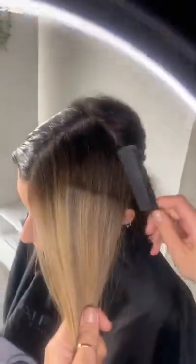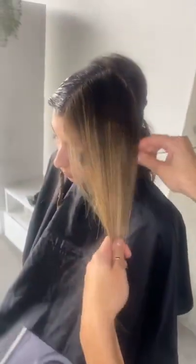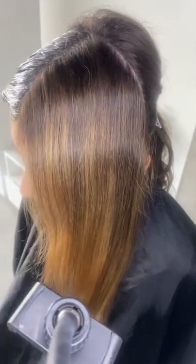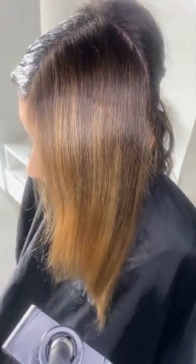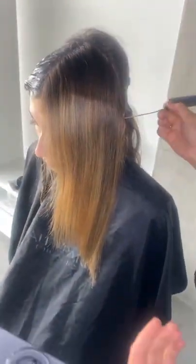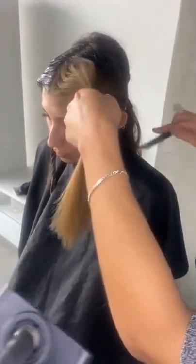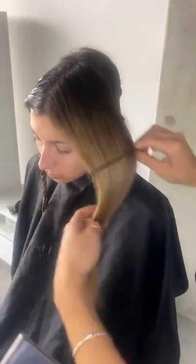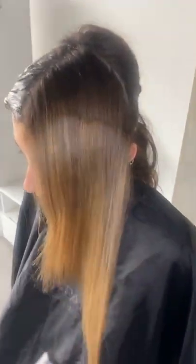Oh, wait, before we get into this, look at how beautiful that looks. Even if you don't want a low light, if you just want to correct some banding and give a more even blonde feel on the ends, just doing that step alone is a nice, quick step that you can do to hold the client over until they're ready to do maybe low lights, or to re-highlight with the proper technique.